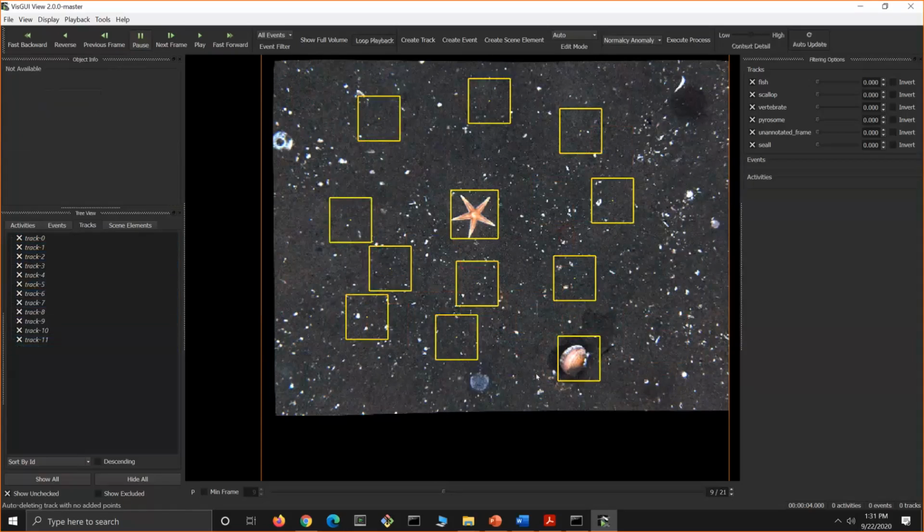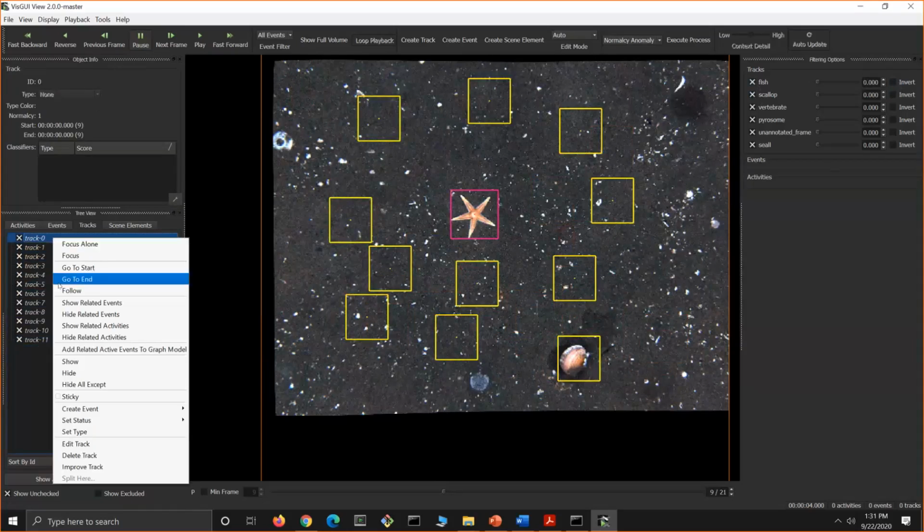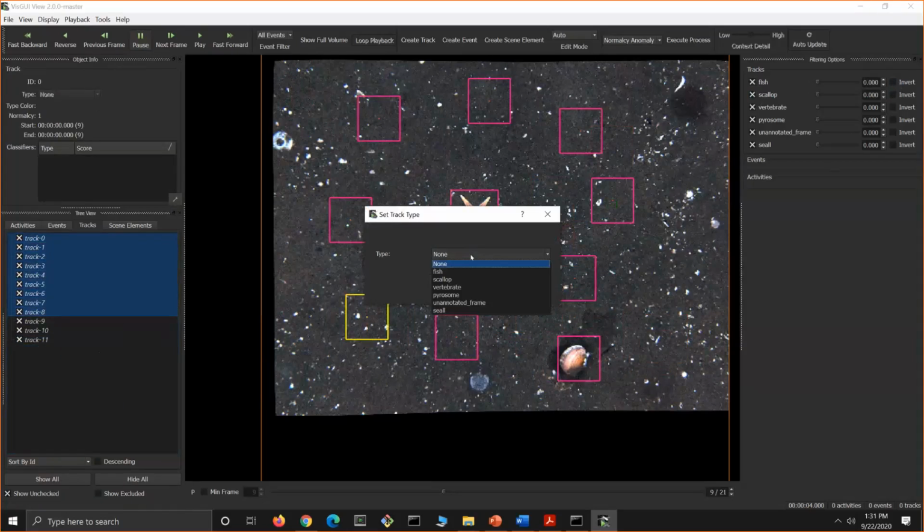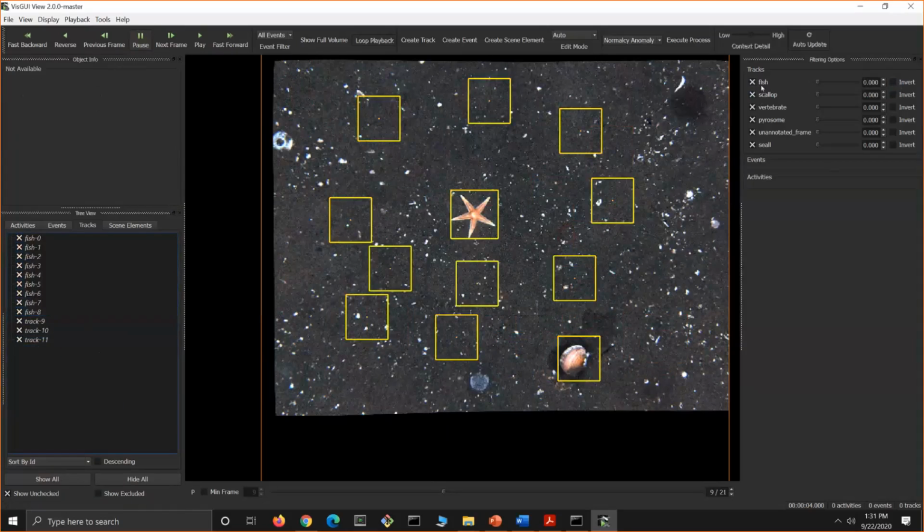The type system is very similar. Here we have a list of filtering options. We can turn on and off different types. I can edit the types. I can shift click to edit types in batch if you don't want to do this one by one. Say they're all fish, etc. If you do want to edit them one by one, you click this edit option here.